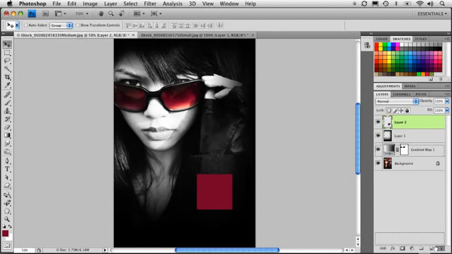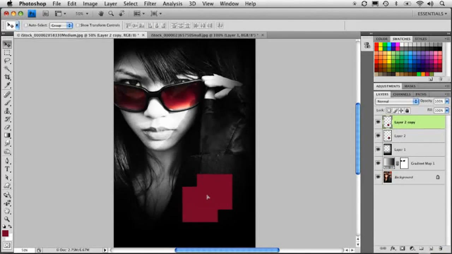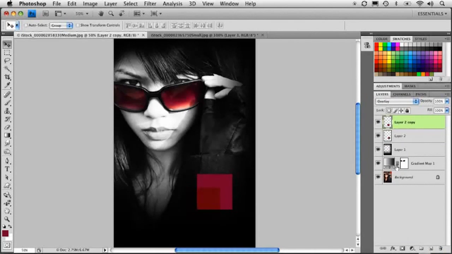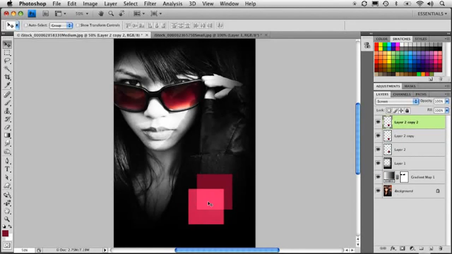Well, let's duplicate this layer, drag it off to the right and offset it just a little bit. I'm going to change this layer's blend mode to overlay. Nope, screen. There we go. Now you can see it's blending in with that shape, and we're keeping in with the overall color theme throughout the image. Let's add one more.